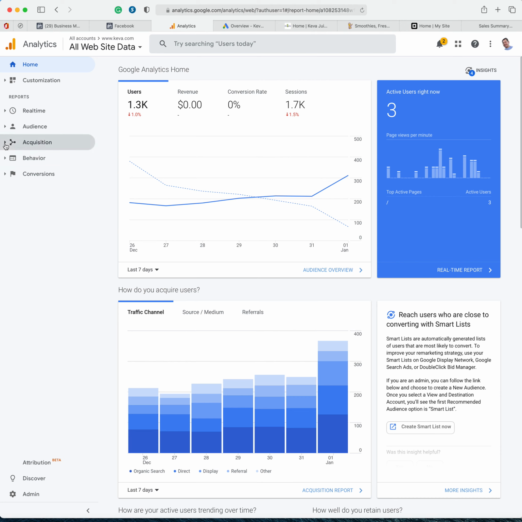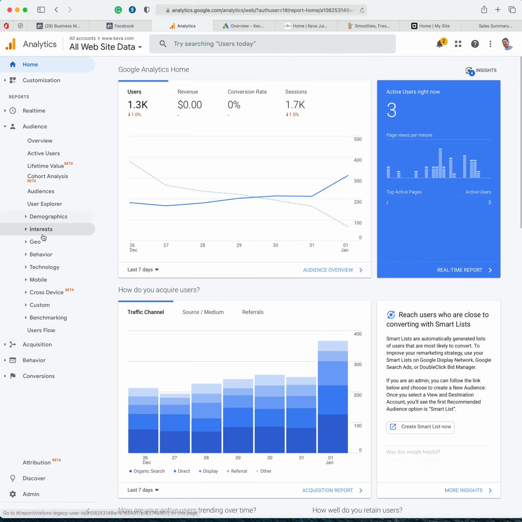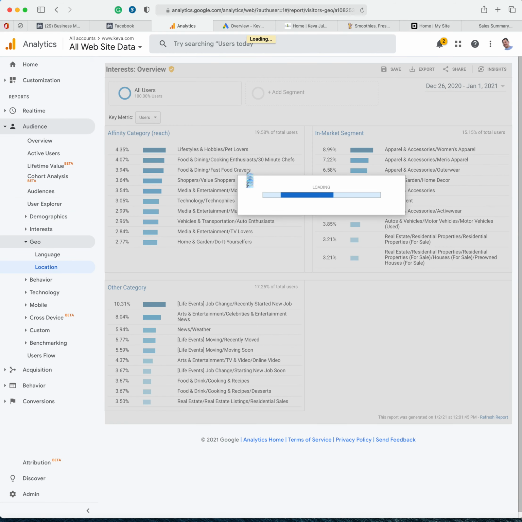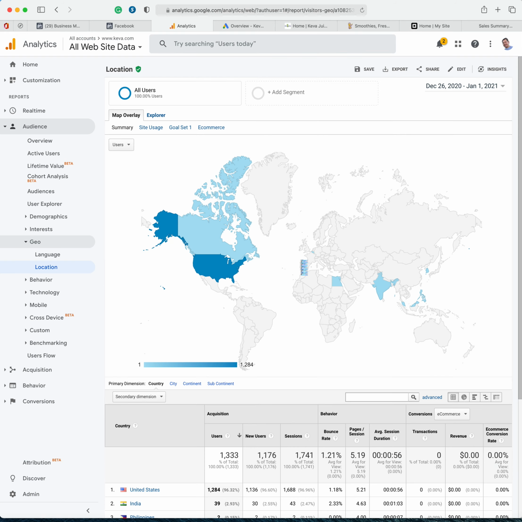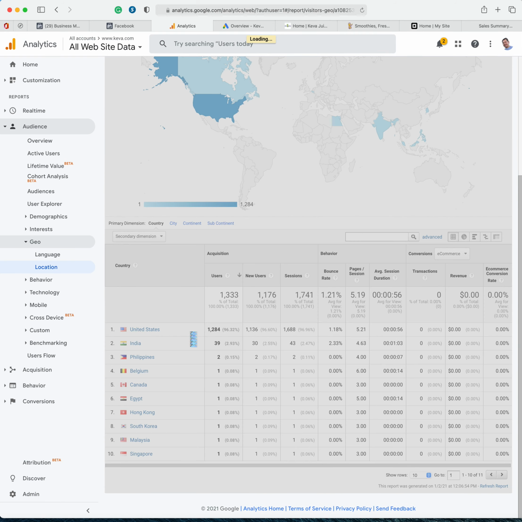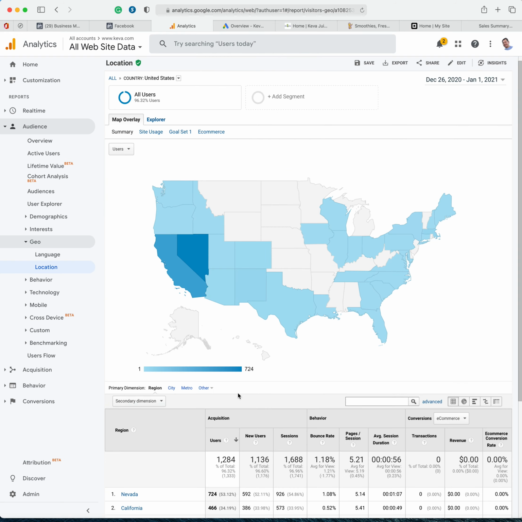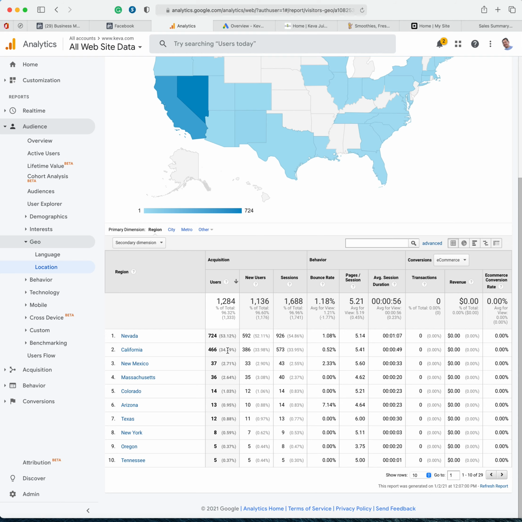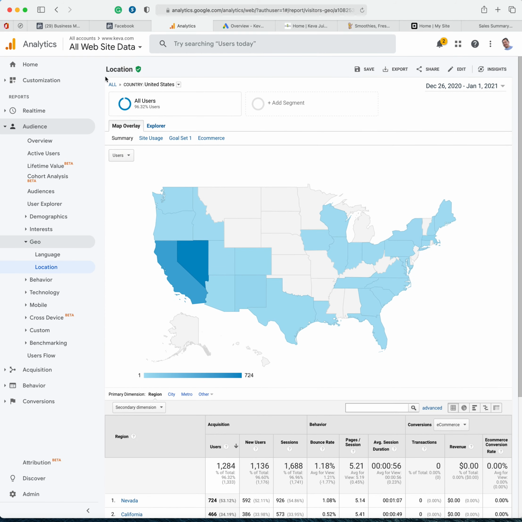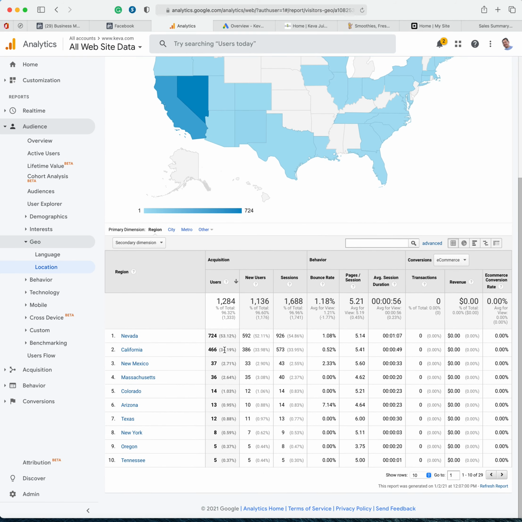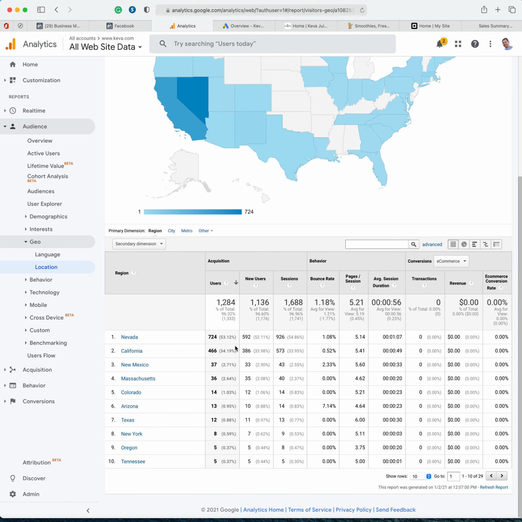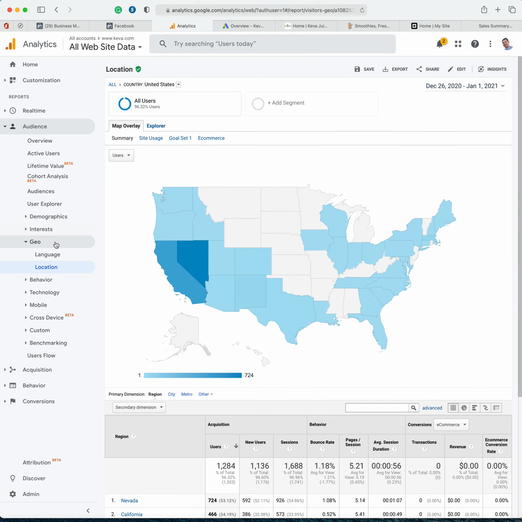The neat thing about this is that when we go to audience, I really can understand the interests of where customers are coming from. If I click on the United States here, and you've seen this a little bit before, I can see that we still have a large percentage of people coming, for example, from California. Typically, this is about 50%, but it's pretty significant.